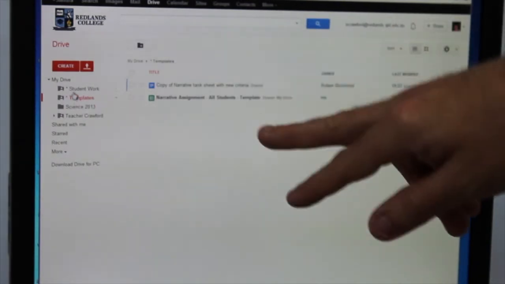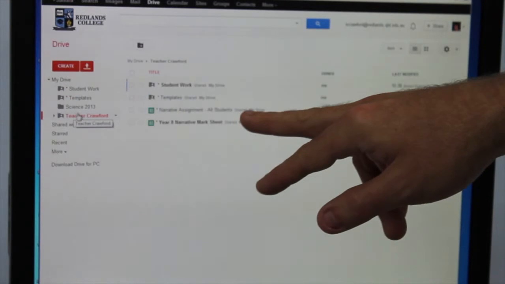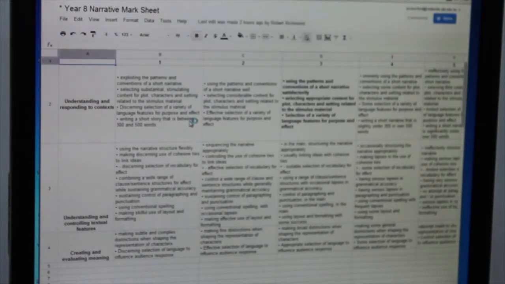If you just open that one down there. So this is the Year 8 mark sheet Rob's already created for you. So this is the marking rubric. What I've done, I've just grabbed their rubric that they normally have attached in that assignment, and I've pasted it in here pretty much. The only thing I need to make you aware of is at the very top there where I've got column 1, 2, 3, 4, 5. They don't generally have those when I've noticed the rubrics here at the school. I've got A, B, C, D and E. You have to have those numbers at the top because otherwise it doesn't work. So I just thought I'd show you that.